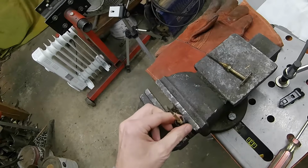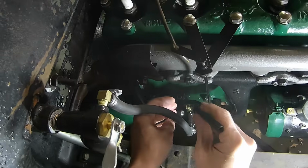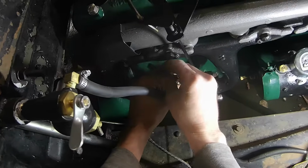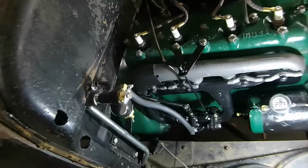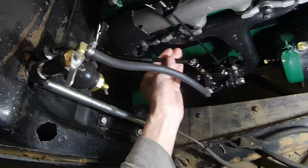Okay. I think we opened it up a little bit. See, there's a fine line here. It's supposed to grip a little bit, but at the same time, it's supposed to allow it to turn. And I think that was just too tight. Let's see, we're way out. Yeah, we're still binding. We still got the same problem. It's definitely not this piece now. So maybe the powder coating.